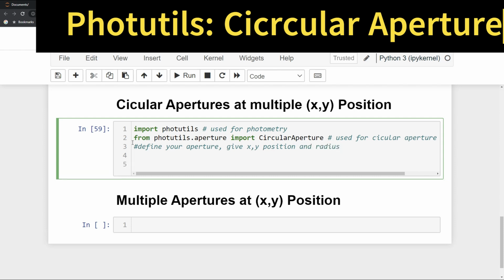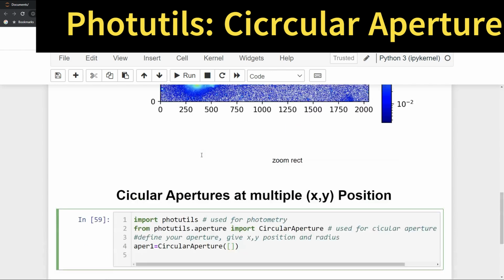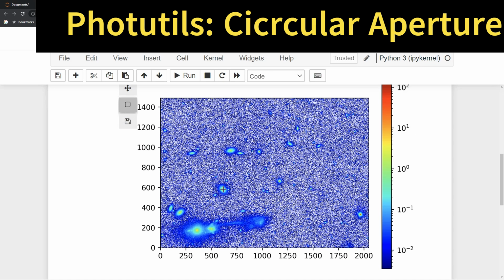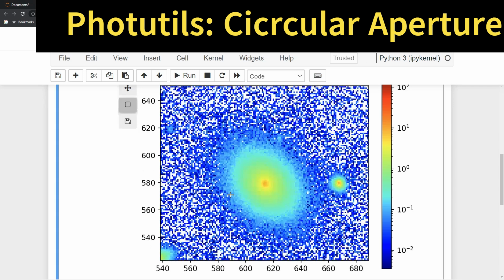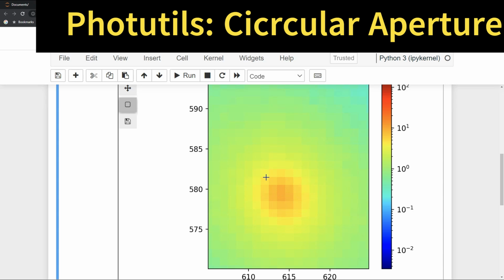So you can define, say, aperture 1 equal to CircularAperture, and then give your position. Suppose I want to plot around this star, on this galaxy, so let's check where it is.